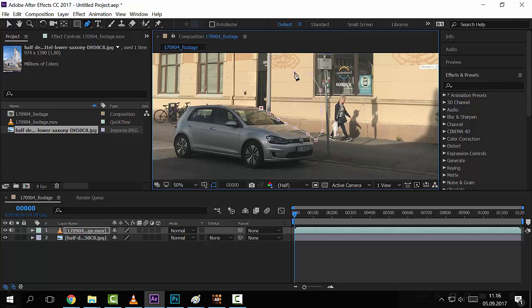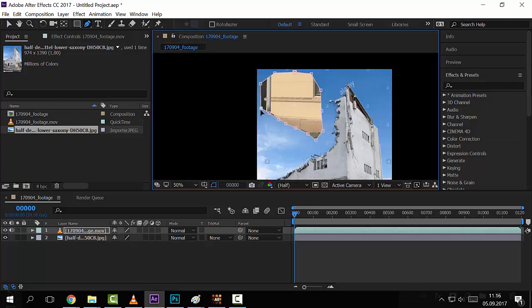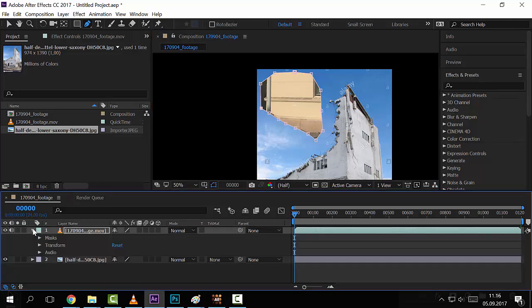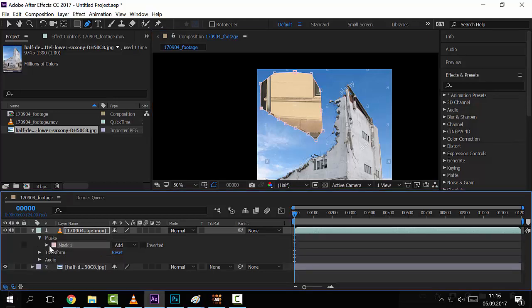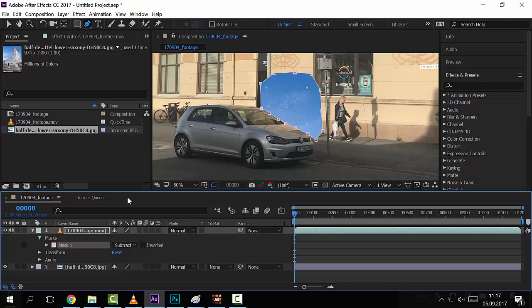No, but I can do this. Okay, so I made a mask. Currently, it's an additive mask. If I go down here, you'll see now I have something called a mask there, and it's set to add. If I set it to subtract, it's going to subtract from this image, just like you're cutting a hole in the image. That's it.